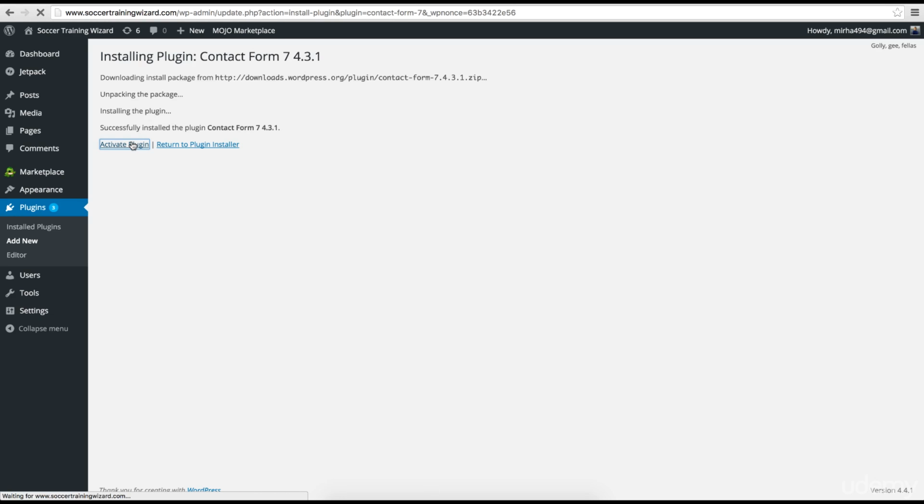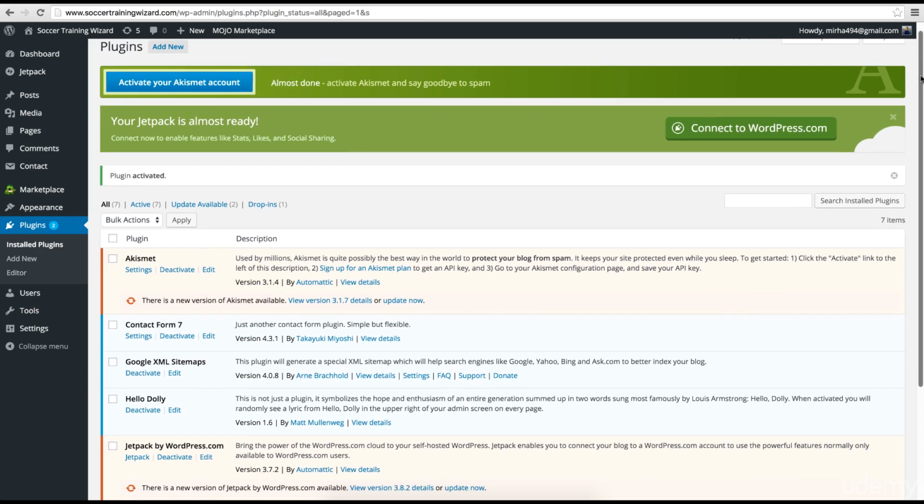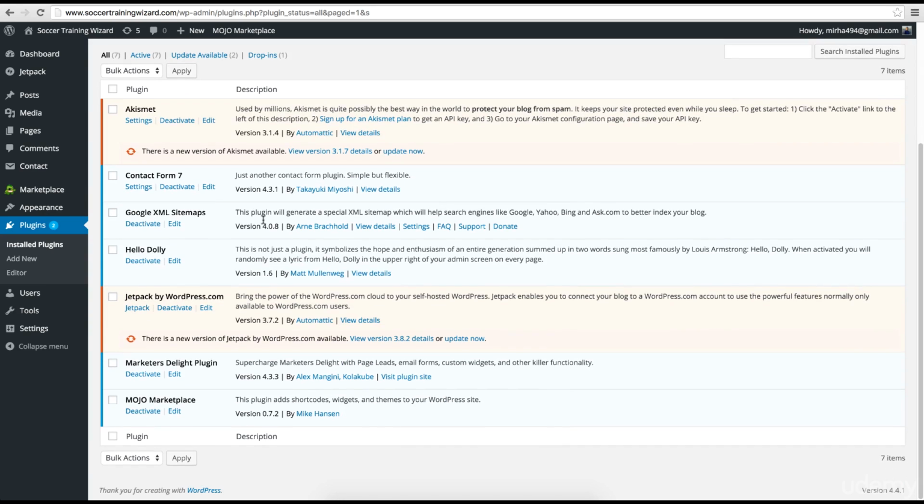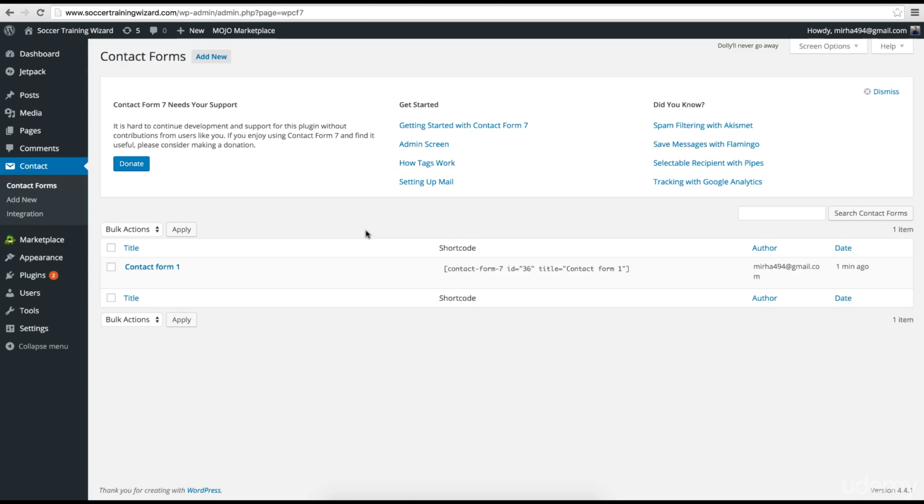So I'm gonna click on that one, and if we scroll down a little bit, you will see that the plugin is activated, and we know this by checking this link. If it states that the link is deactivated, then you know that the plugin is activated. So I'm gonna just go ahead and click on settings. So here is how it looks. Most plugins that you are going to use while building your site are built up the same way.